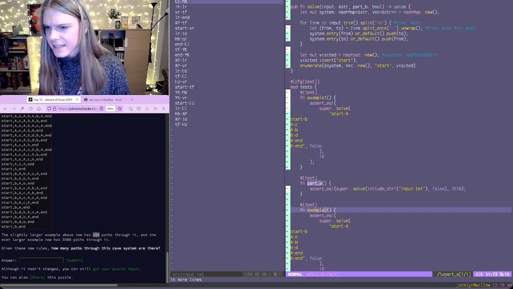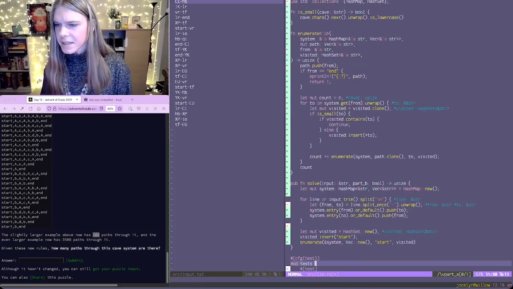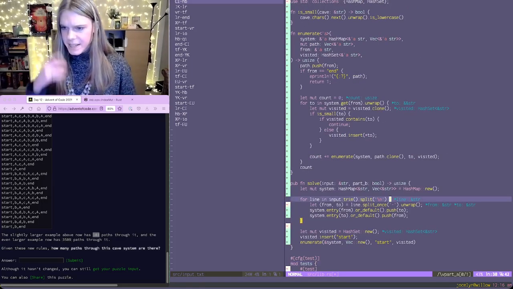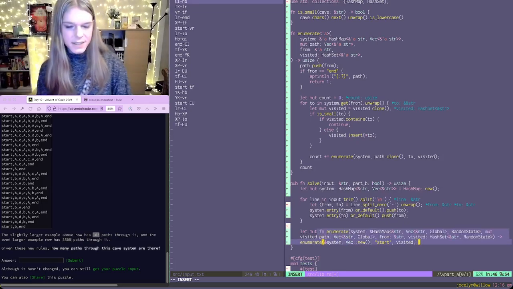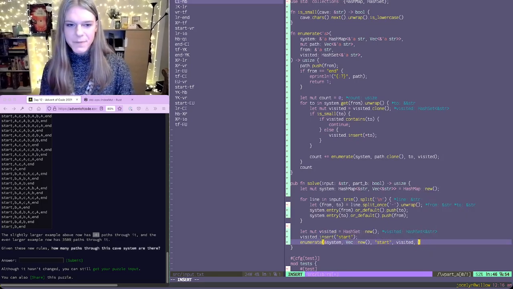103 paths. Okay. So I'm going to add a new field to enumerate as well, which just says, I can't think of a good name for this, but small.